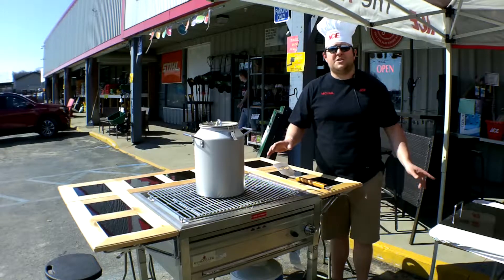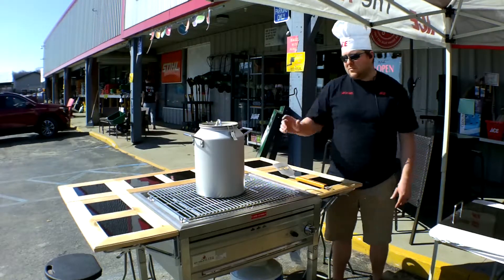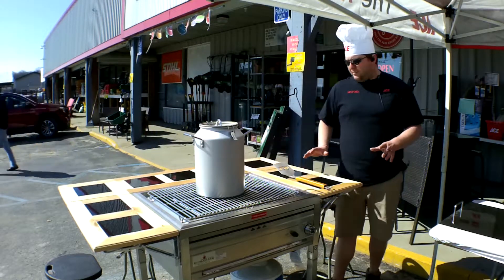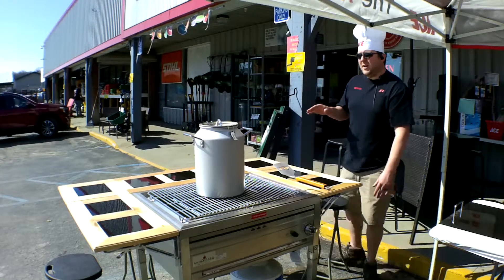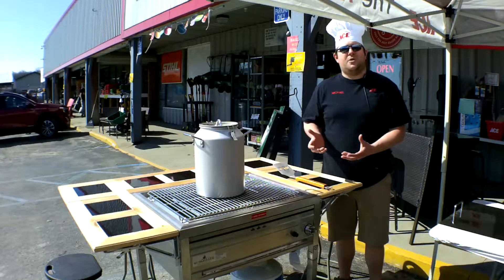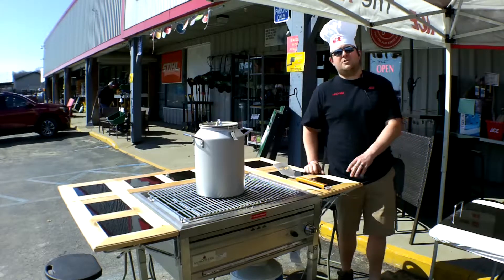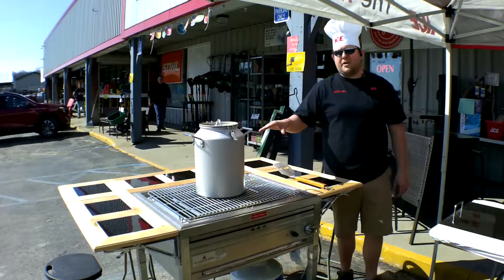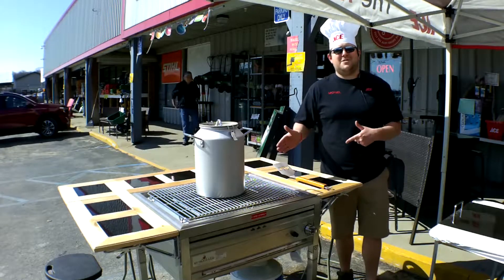It comes with three different grilling surfaces and platforms. You can use a griddle, or cook a pot on it if you want to do a fish boil. It comes with four stools rated for 300 pounds a piece — you can sit up to six people on this particular model. It also folds down for easy storage into its bottom legs, making off-season storage easy especially up here in the winter in northern Michigan. We've got our canned cooker going — it's going to be on there for 50 minutes. Stay tuned for more, Ace fans.